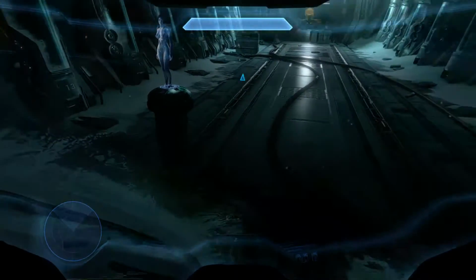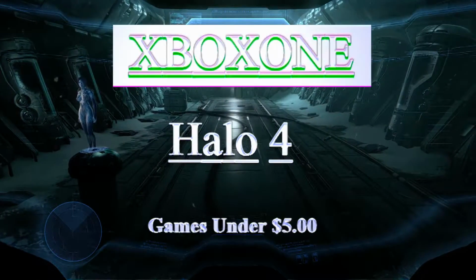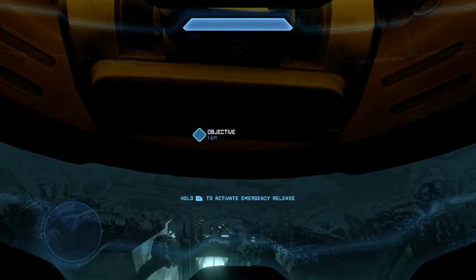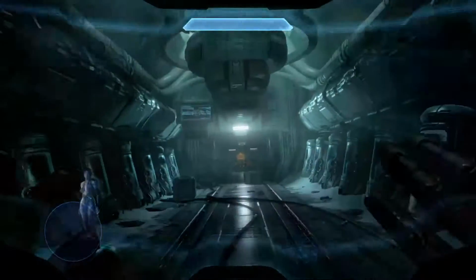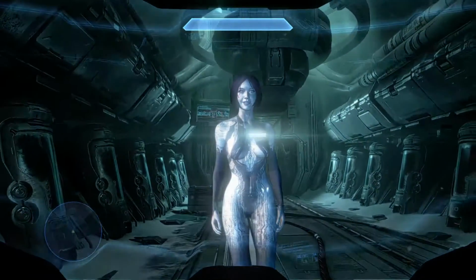This is Ice and Quinn, and with another episode of Gaming for Under $5. This time it's Halo 4 on the Xbox One. Actually, Halo 4 is part of a pack that is the Master Chief Collection, but you can find it used for under $5. It's been out for a while.